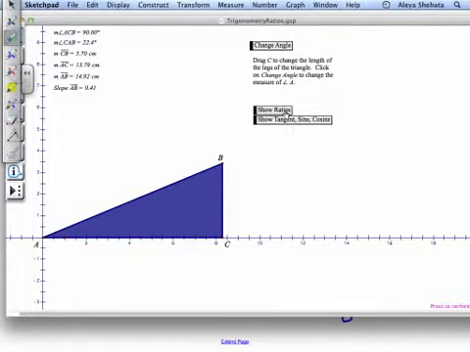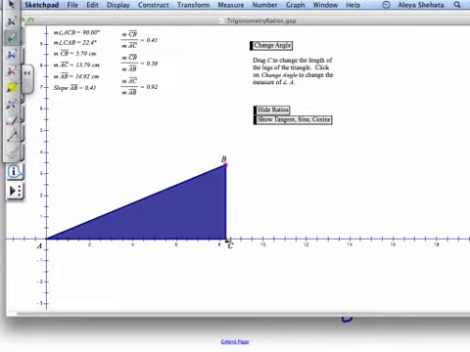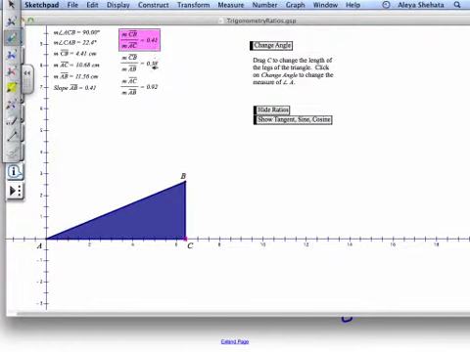Now, if I show you the ratios of the sides of the triangle, if I take the opposite, which is side CB right here, and I divide it by the adjacent, side AC, I get 0.41. So I get some type of number, okay? Now, watch what happens when I change the length of side CB or side AC. They're going to change sizes. Look right here, the sizes are changing, but notice the ratios are staying exactly the same.